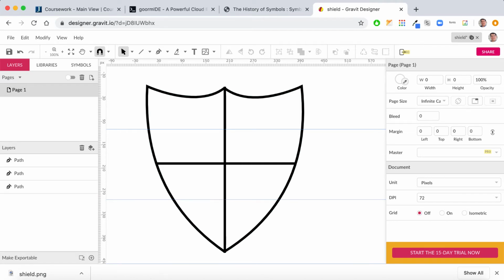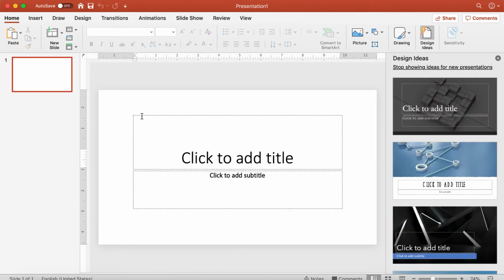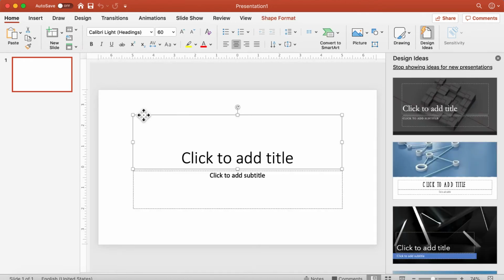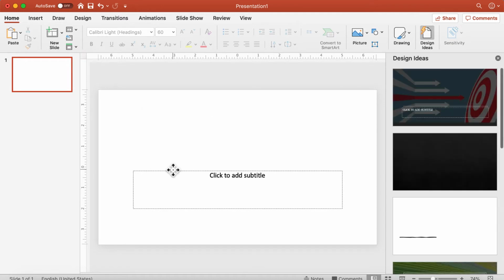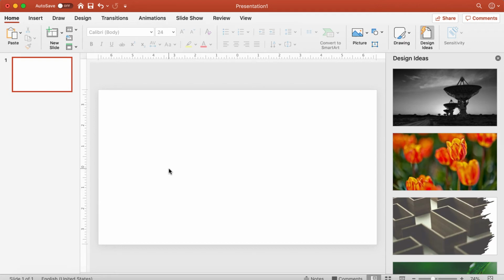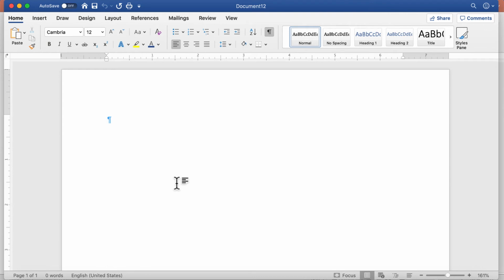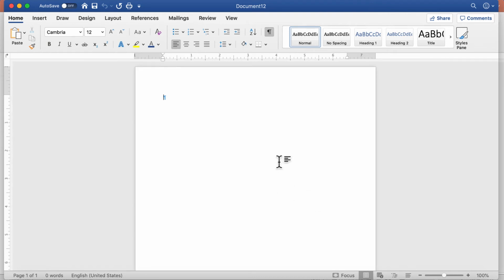And then you could go into, I'll just go into PowerPoint. I'll create a new presentation, and I don't need anything here, so I can just get everything out of here for now. Just click on the edges of these things. Just make a blank PowerPoint right now. And I don't need any of this stuff. And again, you could do this in a Word file as well. You could open a blank Word file and do the same thing, whatever you want to do. I could go over here to Word, do the same thing. And you know, any place that we can copy and paste images.